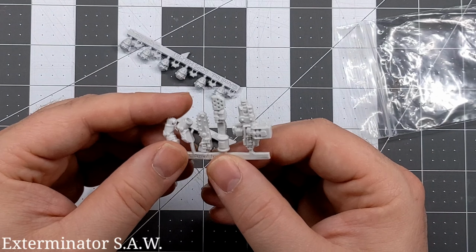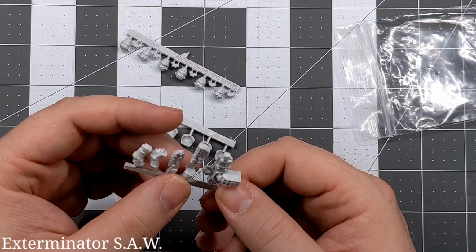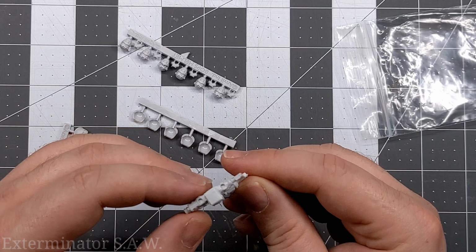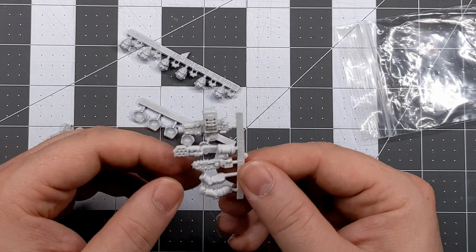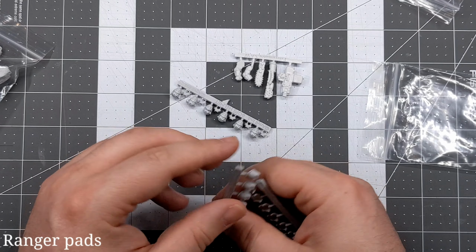And then here I've bought one heavy weapon. It's an exterminator saw, and it has an attachment for either a chain bayonet or a flamethrower, both of which are cool options, and I intend to put on there with magnets because they've got magnet welds for them. I don't know if you can see that there or not.